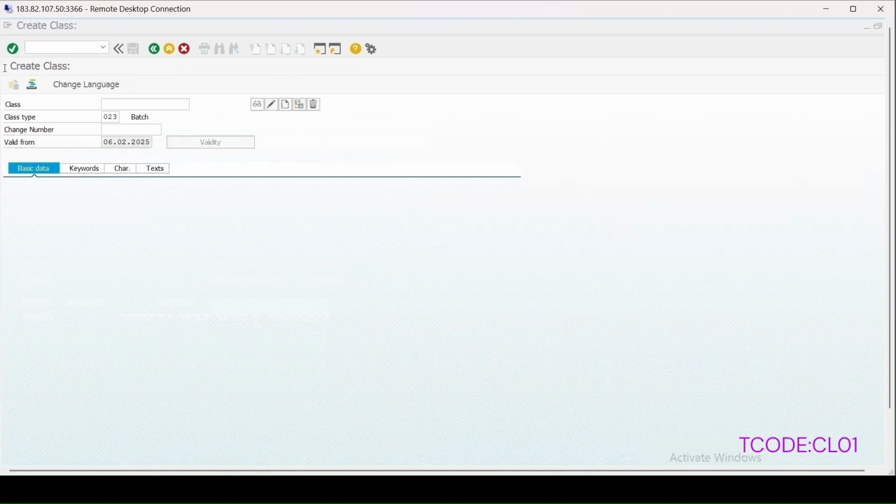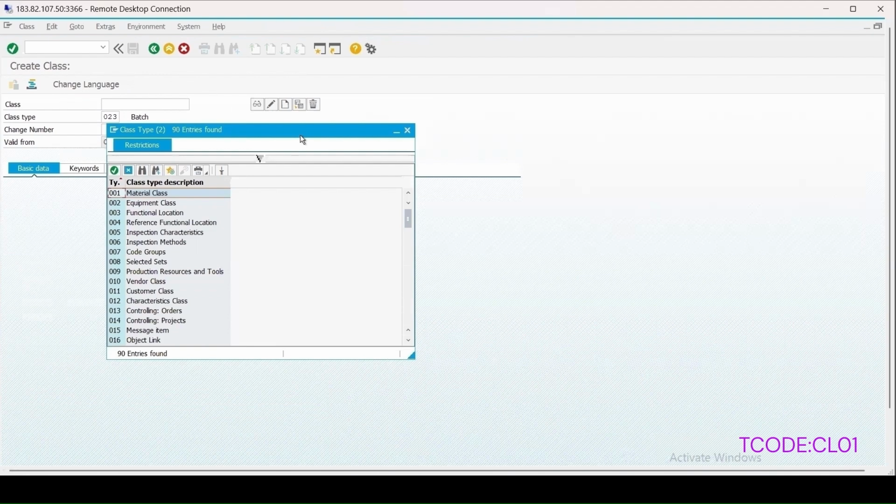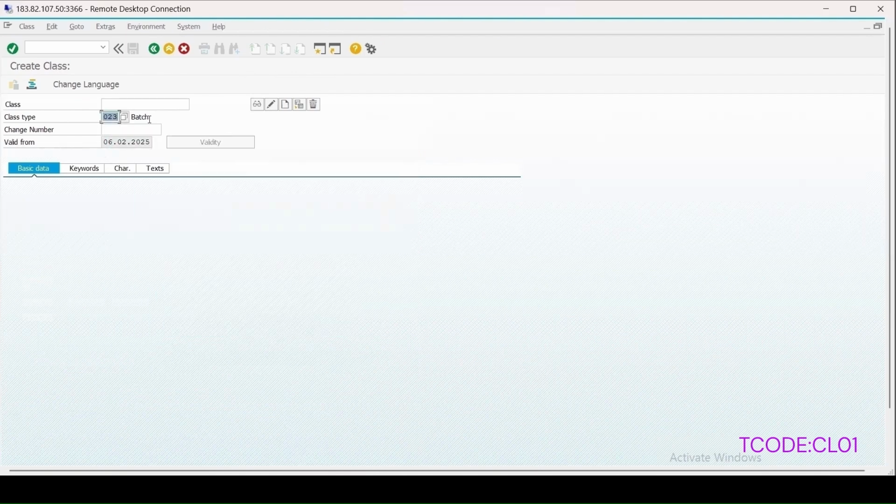The class type: you have the option for others also, but for the batch it is 0 to 3. Okay, so we will create a class for a batch, and I'm entering the name with the prefix C class.